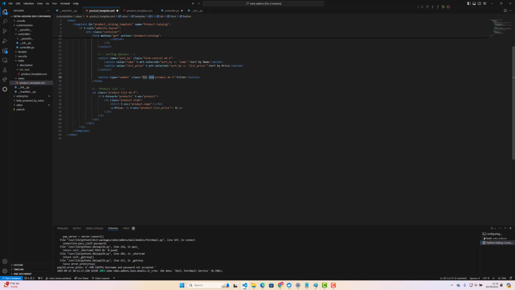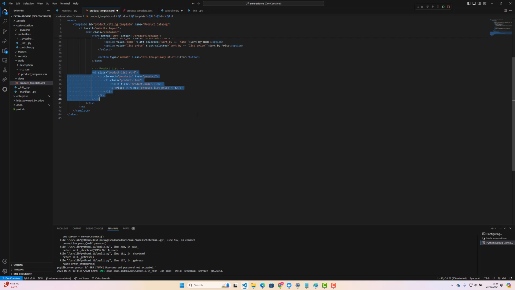And then the last bit, product list. So here, ul class product-list. This creates an unordered list to display the list of the products. Again, the custom class product-list is used for styling, and mt-4 adds margin top for spacing.